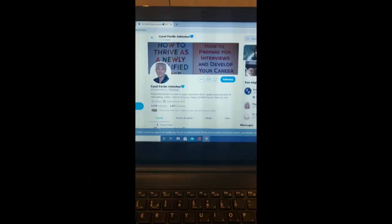So regardless of your level, I think everyone would get something out of this book, and then it would be yours to hang on to, and you can reference it as you start a new placement, or if you're looking to maybe publish some writing, or try to secure a grant, or you want to pursue further education or a new role. There's lots of endless information for any type of nurse.